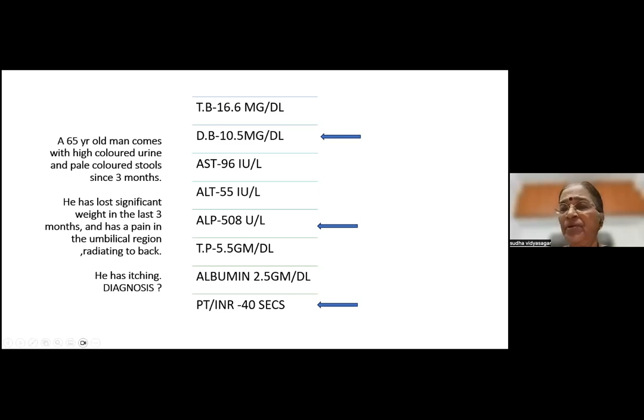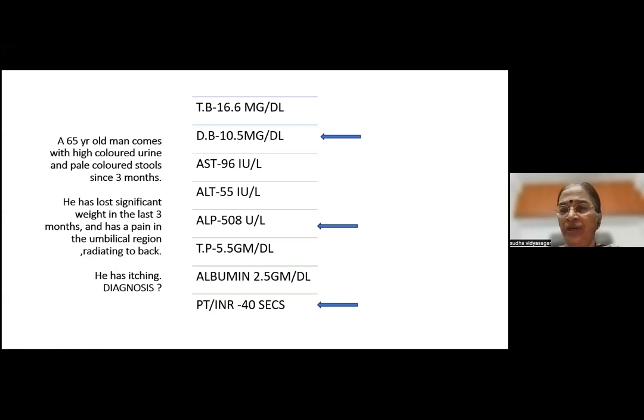How do you know it's periampullary now? If I had put a melena, then you could have called it periampullary, right? Otherwise, we cannot. Yes, it's an obstructive jaundice. And again, the same three abnormalities are there. There is a direct bilirubinemia, there is a high alkaline phosphatase, and there is a PTINR, which is abnormal. But what's the diagnosis here? Obstructive jaundice due to? Anybody? Am I not seeing on the chat box?